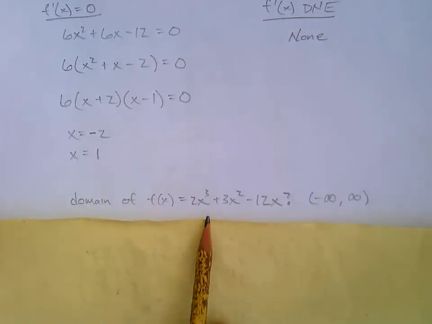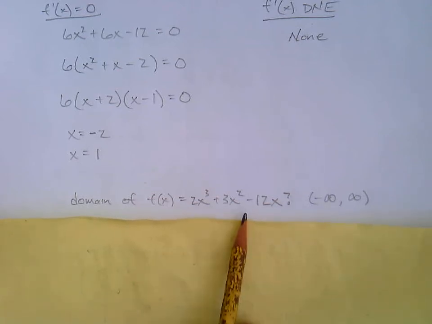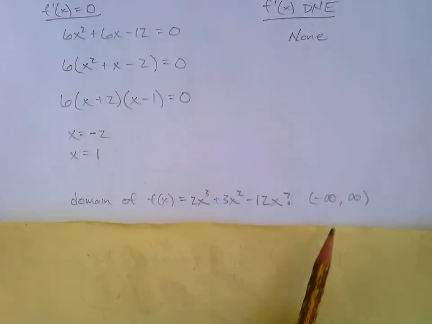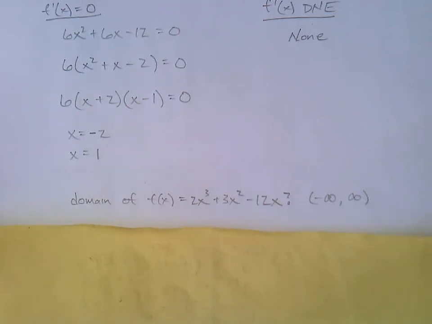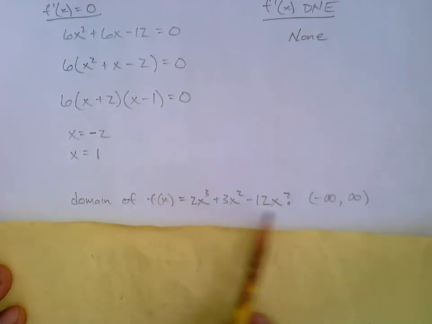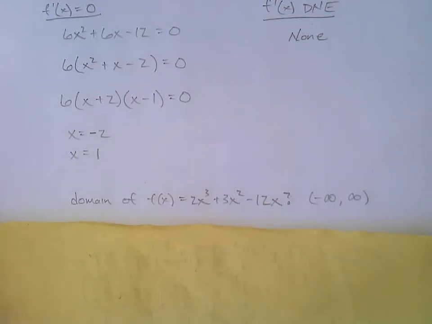Well, here, a polynomial, the domain is always all real numbers, and that's the case for us. Again, we'll look at other things. Typically, for the vast majority of the functions we look at, the domain is -infinity to +infinity, all real numbers. And it's perfectly okay if you don't write this on your page. If you can clearly see that's the domain, no need to write this.